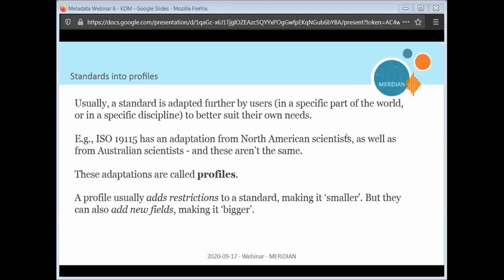And I've also done a little bit of omission here, in that metadata repositories usually follow a profile, which is going to be different from the standard. And again, profiles are usually, once they're chosen, not changed, just because it's so difficult to change things after the fact. Imagine a library buying 100 books, filling in their library database, and then deciding, oh, we're also going to record the page counts of all these 100 books, which they didn't have before. So now someone has to pull those 100 books off the shelf, read the number of pages, and write it down, which is just a pain in the butt, right?